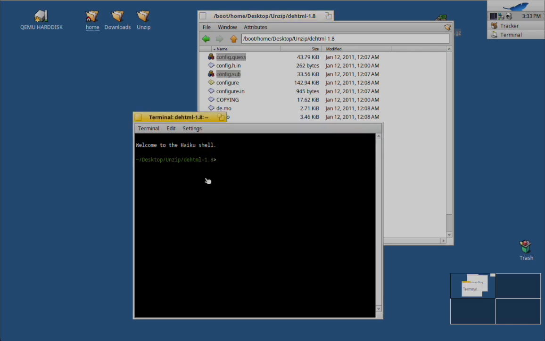So what I like to do is replace them with a set that I know contains the information for Haiku because it's from the Haiku system itself. So that's usually what I do first.